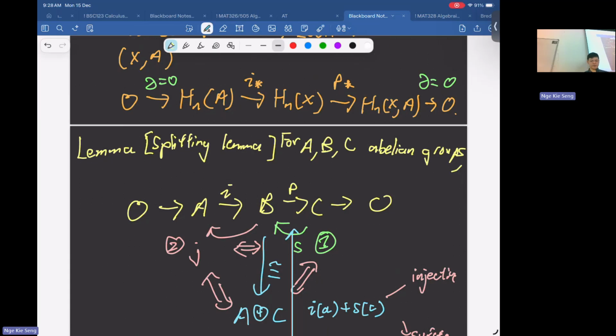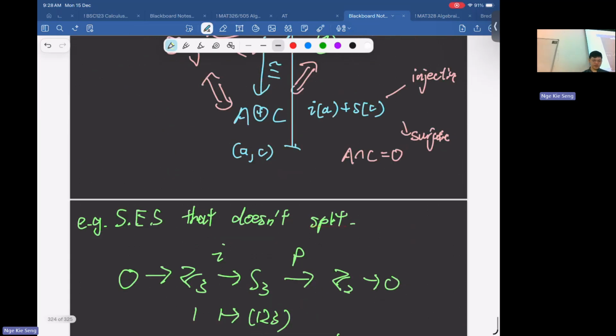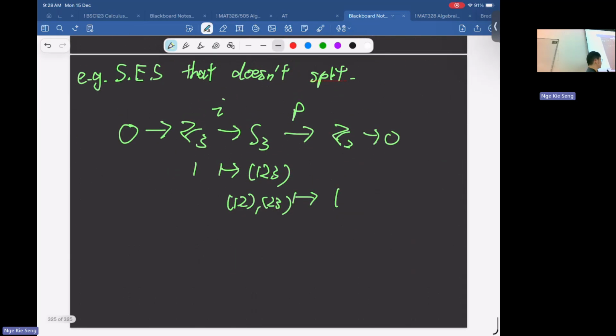Very dangerous. I didn't tell you what ABC is, so you don't know how to construct a counterexample. So here, I purposely pick a non-abelian thing. Sorry, the lemma is for abelian groups. So I pick an example for non-abelian because abelian I already proved to you always works.